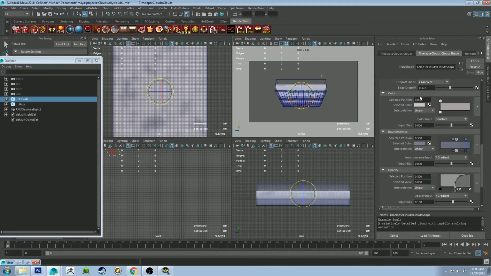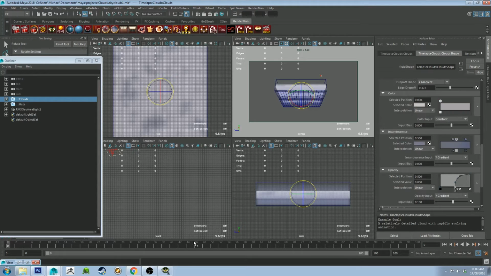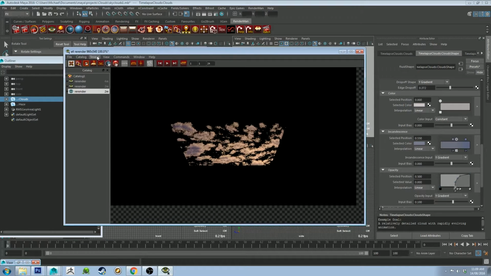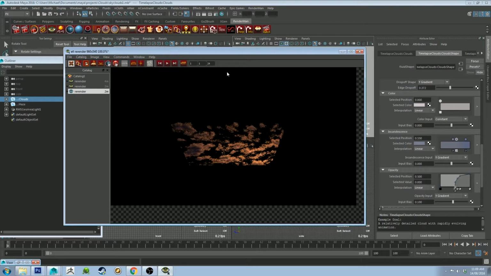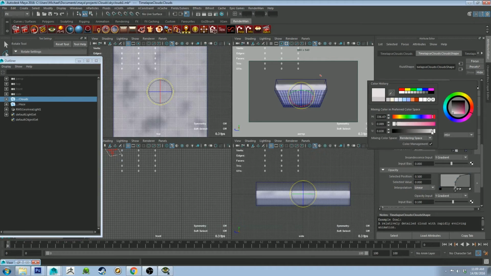First thing, color. This is just the base color of your cloud. It's sort of like a desaturated gray, which is sort of what you'd expect a cloud to look like. You might want to push it to be a little bit more white if you're finding that your renders are coming up a little bit desaturated or dull looking. I'm actually going to make sure that I go to View, Image Color Space, and turn on sRGB, because that will give us a more realistic render. So yeah, as you can see, it's a little bit dull, so I'm going to pull that a bit whiter.